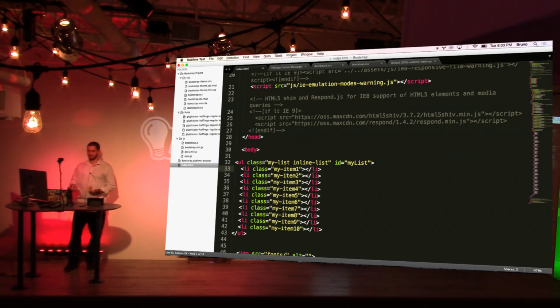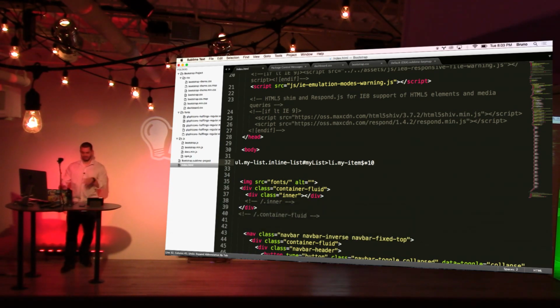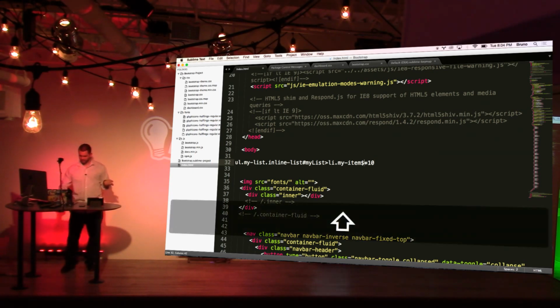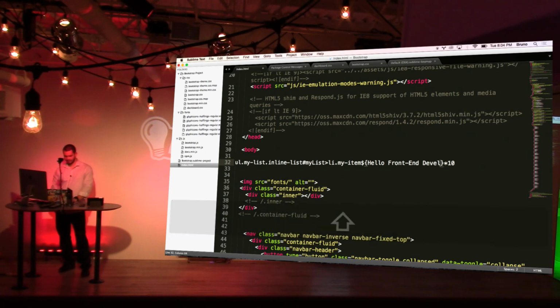And we can do the same thing for content. So let's say you are building your command right here by Emmet, and you want to add something inside the li elements. You just open the brackets and type hello from developers.